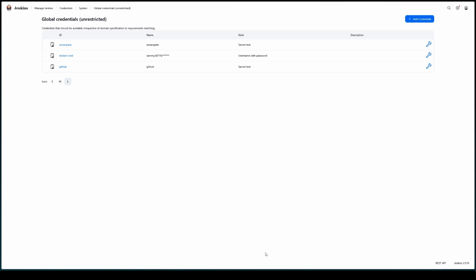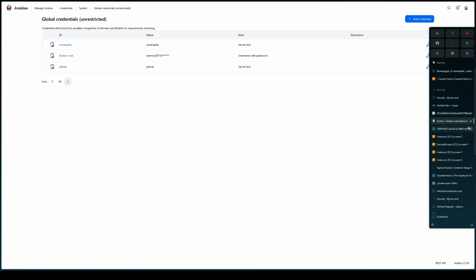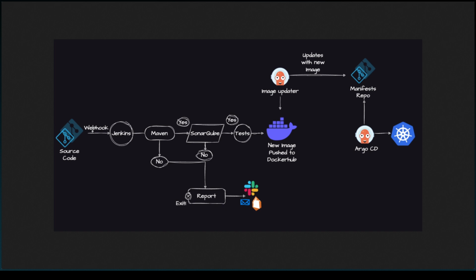Let me check the pipeline. What we have done is Maven, SonarQube, Docker. We need Argo CD and a Kubernetes cluster to run it. So let's go into the next phase of this project.